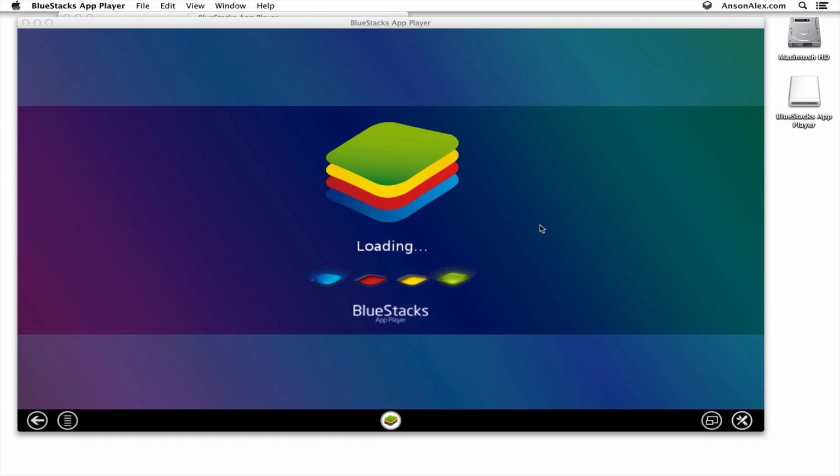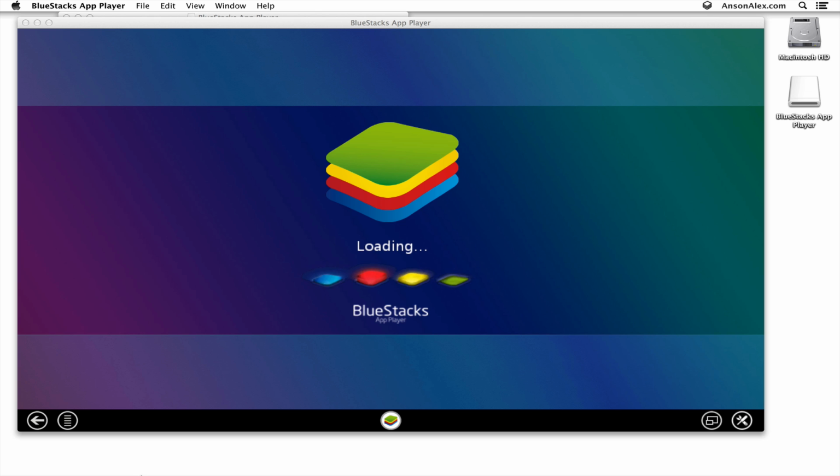Now this is the app player, and it's going to take a second to load here. And there are a number of apps in BlueStacks that you can install. They're Android apps, but you can install them and run them through the BlueStacks Player. For whatever reason, WhatsApp is not listed in there, so we have to install WhatsApp a little bit differently, but it definitely works. I just did it a few minutes ago. So once this screen finishes loading, we'll go ahead and we'll take a look. And actually, while it's doing this, we can talk about the next step.